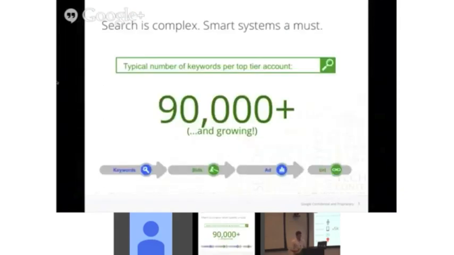Now, if we take a look at some of the DoubleClick stats, the average account has about 90,000 plus keywords, right? So imagine the 5,000 equals 800 million. What does 90,000 equal? I don't know. I'm not very good at maths, but if anyone's good at it, you can calculate that. But you can imagine just the number of potential decisions that you can make. Add text to that, URLs to that, match types to that, and it just becomes an enormous data set that you have to navigate to make better decisions in terms of bidding, right?